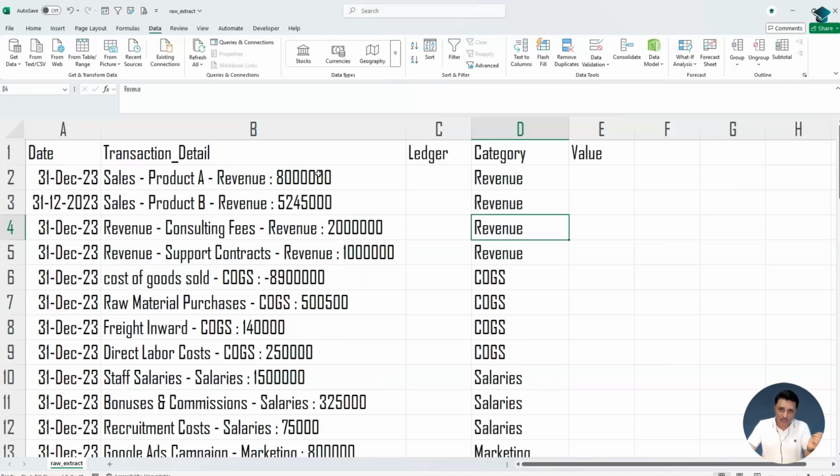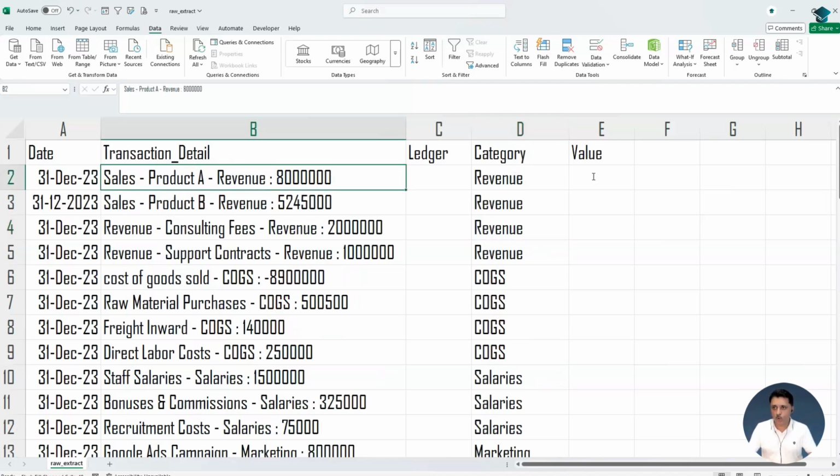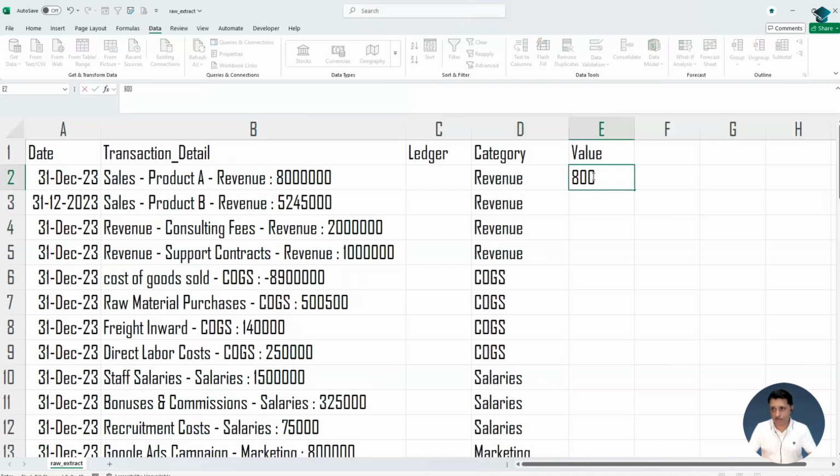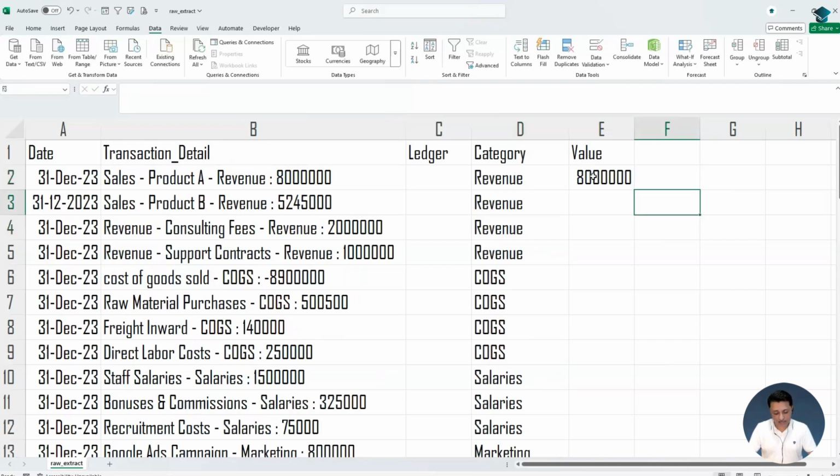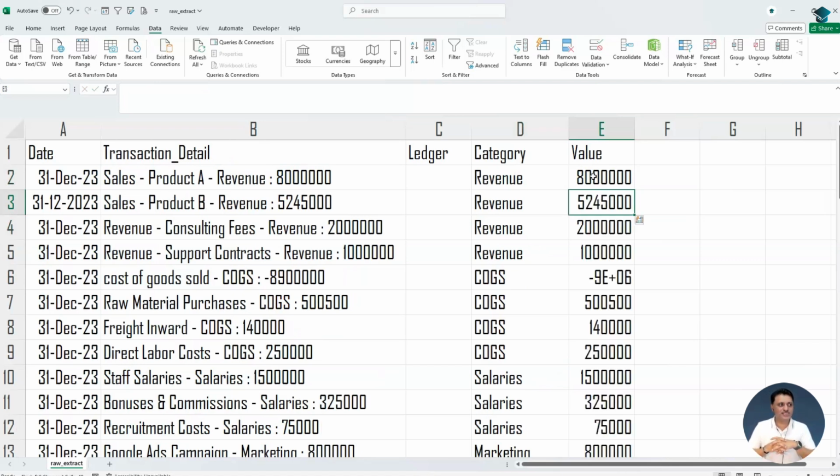Now, again, we have got something called 800,000 value over here. So let us try doing that. I'm going to type in the same amount. Remember, it had 1, 2, 3, 4, 5, 6 zeros. So I'm typing in that. And then I'm going to press the same Flash Fill function that I can use, Ctrl+E. How is it? Do you feel like magic? If you feel like magic, just type in M. This is just a starter. You're going to see a lot of things now. This is how you're starting the analysis.